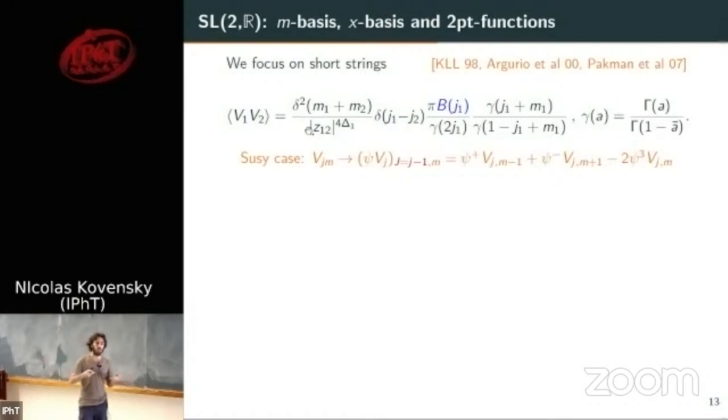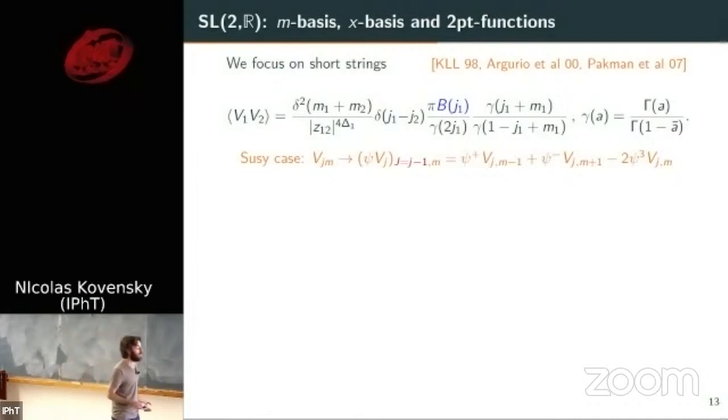As a comment, when you go into the supersymmetric theory, you need to make combinations of bosonic and fermionic fields such that the overall SL2R spin of this linear combination is well defined, in particular for the chiral primary states. For example, you can take one where the spin of this linear combination is the spin of the bosonic guy minus 1. Okay, and so on to construct the full set of operators.